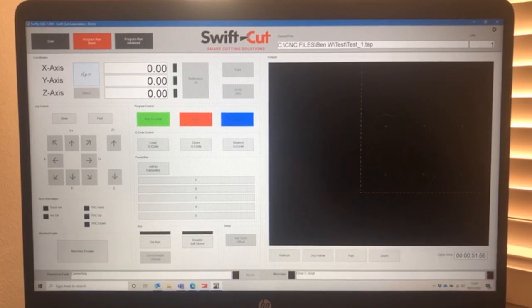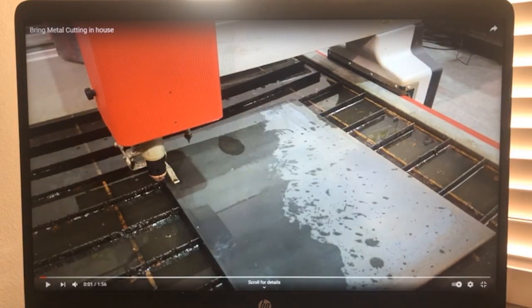0 Z, which will bring the soft sense foot down to do the soft sense check on the material. And once they're on alignment and you're happy, you click Run G-code. So at this point, you've got your consumables in, you've set all the positionings up, you've loaded the program in, and as soon as you hit G-code, it's ready to run the program. And the program will run pretty much as it's required on here, like this.